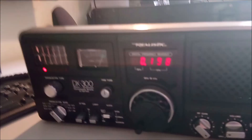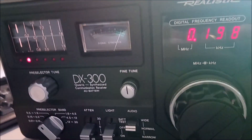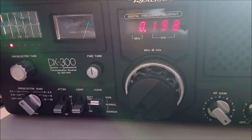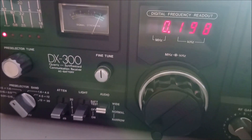We'll take a look at that and see if we can work out what we can replace that bulb with. Sorry about the lighting — I wasn't intending to do any shots of the rig while it was on the desk here when I had it open. We've got it tuned to Radio 4 on long wave, 198 kHz — I think you can just about make that out.